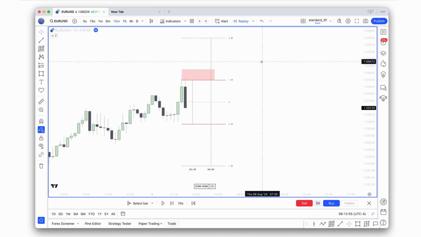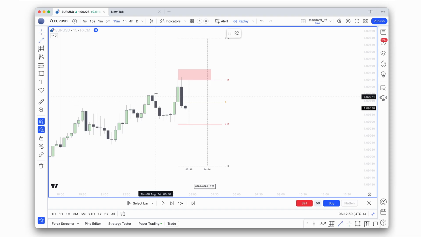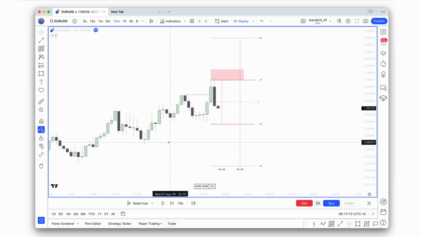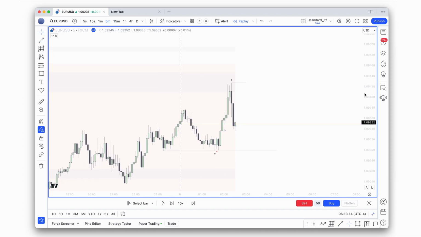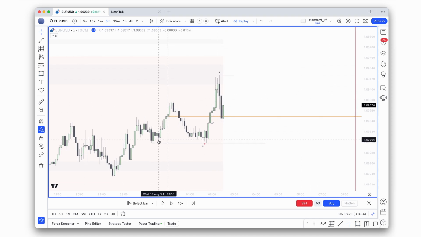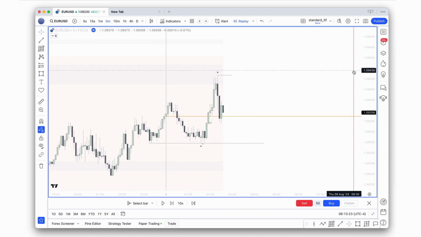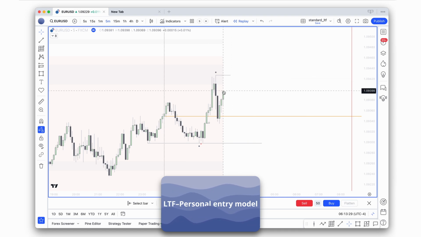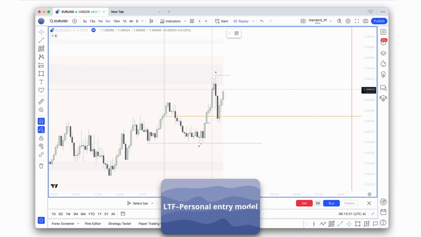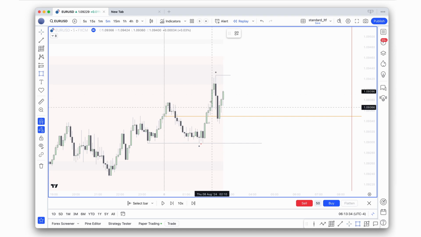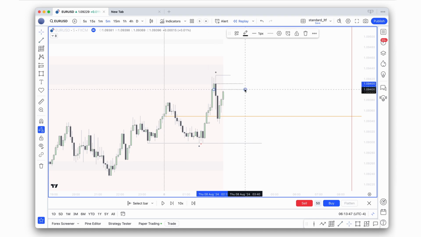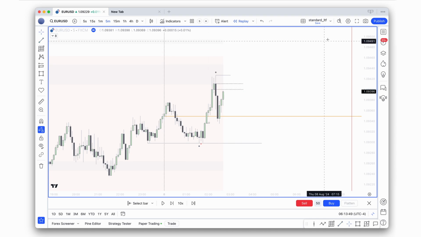Okay, we get some sort of rejection. We close below this level, which is interesting. At this point, let's look at the M5. As you can see, we also made these equal lows down there. And now we are trading back into a premium. We are trading within that inversion fair value gap, and we are trading into that highest up-close candle, which is an extreme order block. And we also have that rejection block up there, which is the wick of that candle. So let's mark those two levels.